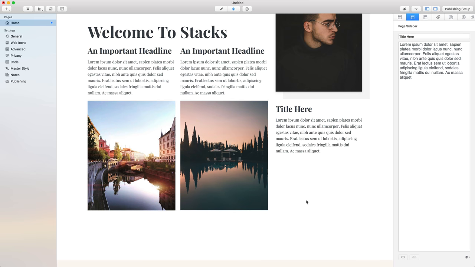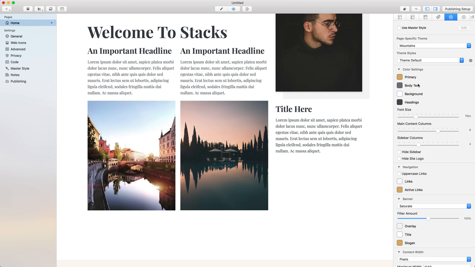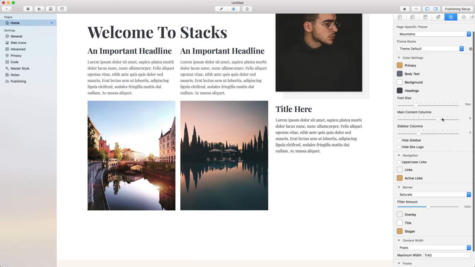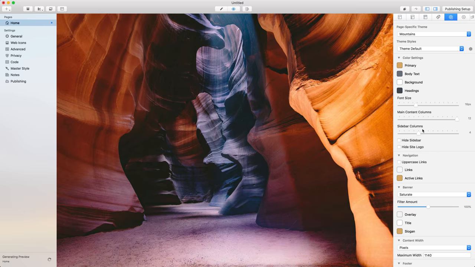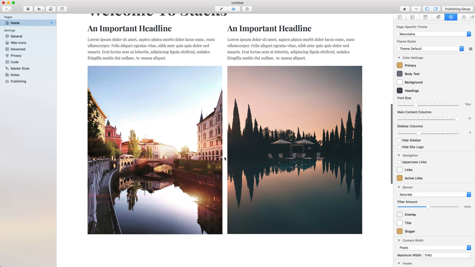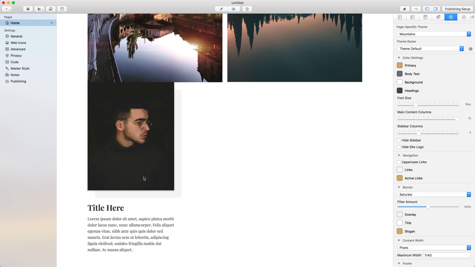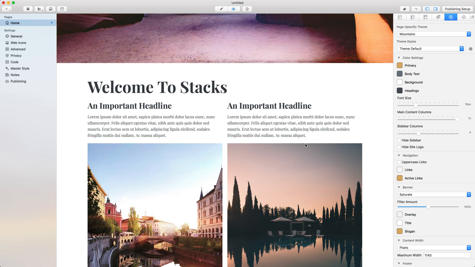So as you can see, you're starting to build up a page here, but the main content area gets that flexible Stacks layout. But it still works with all of the theme options. So as I say, if I wanted to change the styling of this theme slightly, maybe I want the main content area to be all the way across, so 12 columns wide. You can see we get that here. And then the sidebar gets placed below there. So you still have all of the flexibility of RapidWeaver, and you can still build your pages in the same way as you always have done. But as I say, you get the power and the flexibility of adding a multi-column layout, in this example, to the Stacks page.